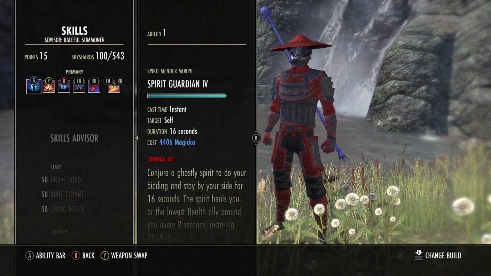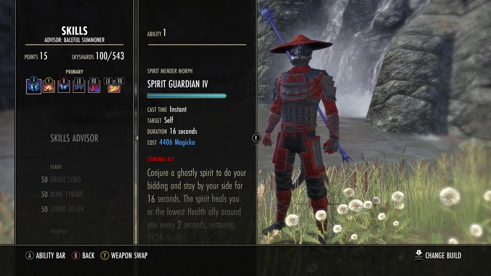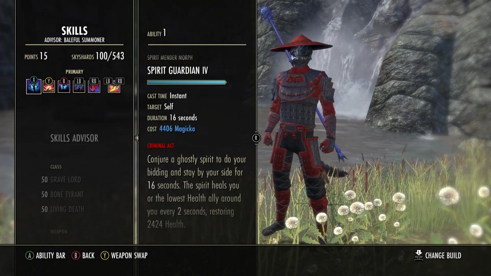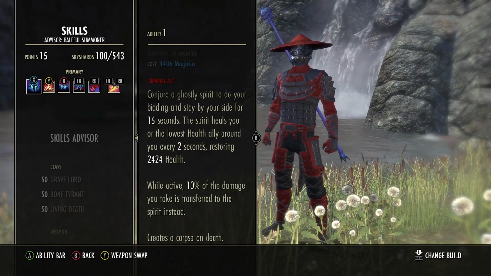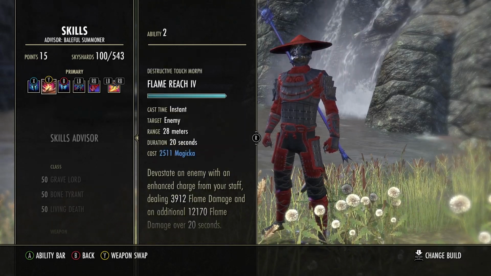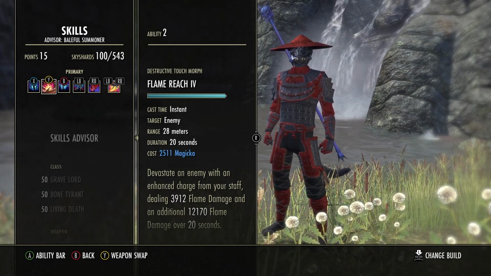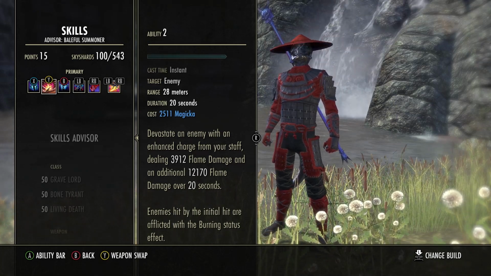So, here's what's going to happen. We have Spirit Guardian on the front bar. Spirit Guardian is a bread and butter skill. You kind of have to have it. It heals you, and it basically gives you major protection at all times. 10% of damage is transferred to the spirit. Then we're using Flame Reach for our Master Staff. Not only does it do decent damage, but it does a lot of dot damage, and it gives people the burning status effect. Very good skill.